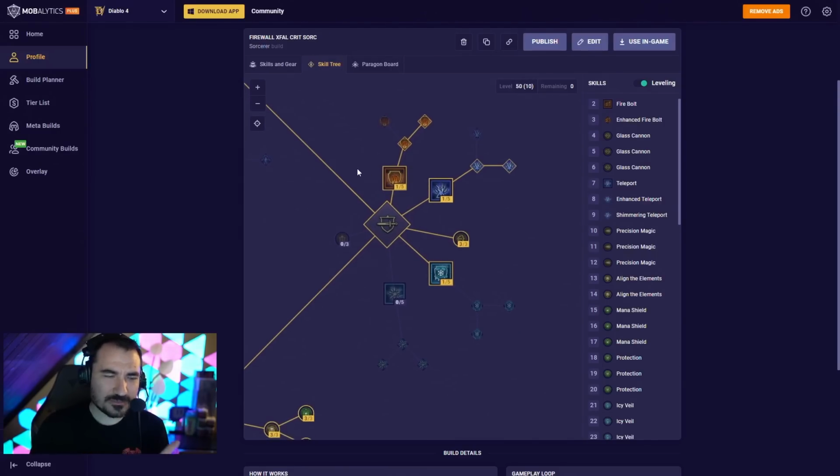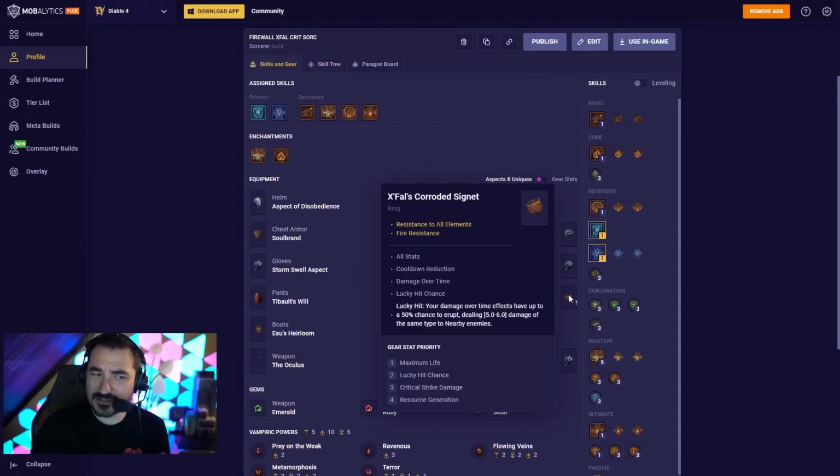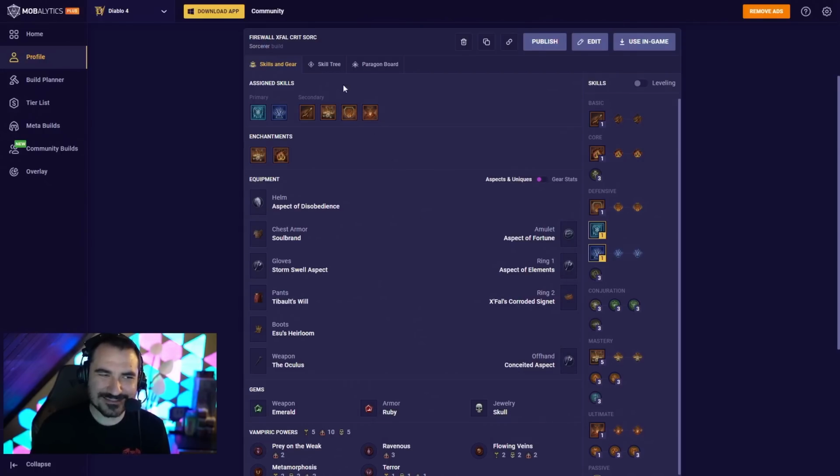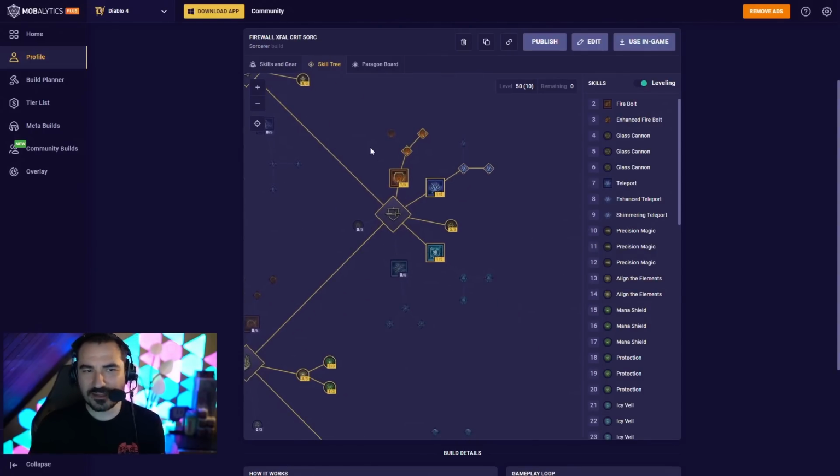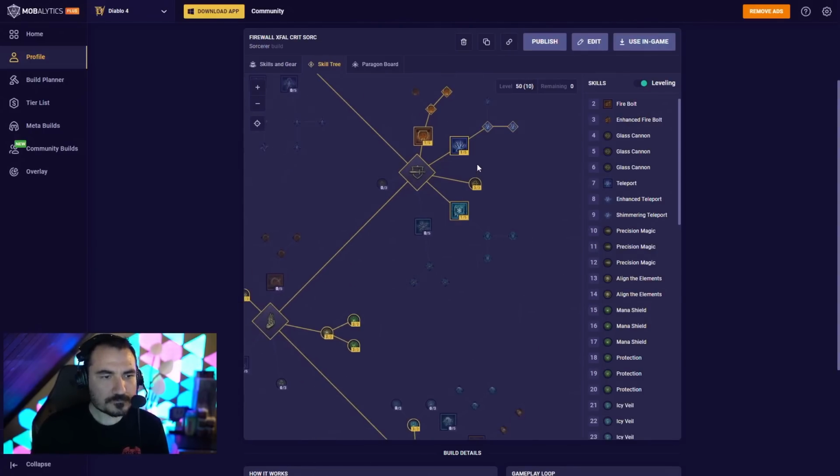So there are a few options, but again, if you don't have the X-Fall ring specifically, it's not really worth it to scale like crit chance at least. So the build will be at least somewhat different. It won't be an optimized Firewall build if you just take the X-Fall out and copy the rest.